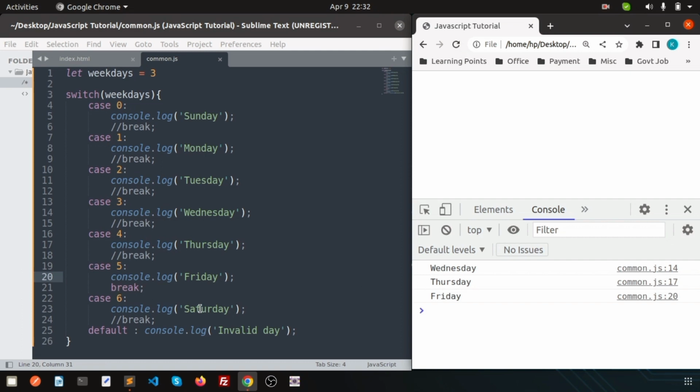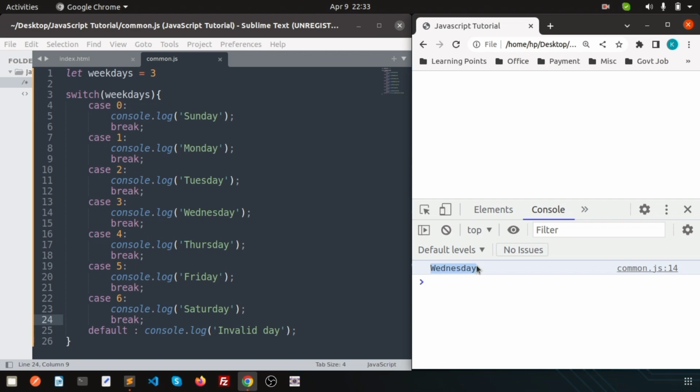So Saturday and this part are not executed. If you want to execute the next cases along with the matching case, remove the break, otherwise it will only execute the particular case which matches. Okay, so refresh this, it will get only Wednesday. So this is one type of conditional thing.